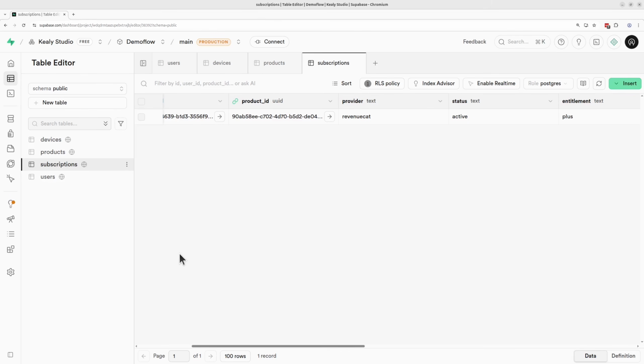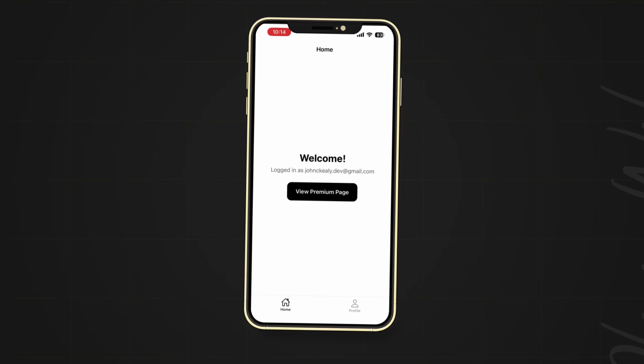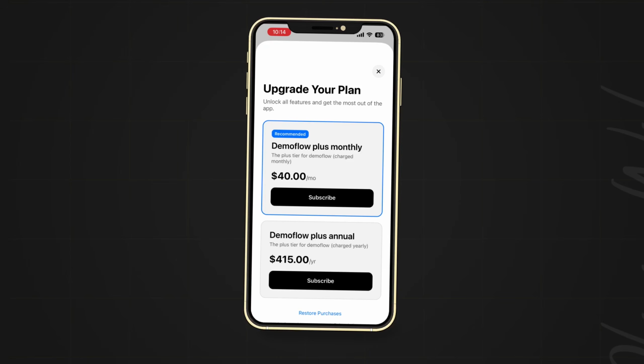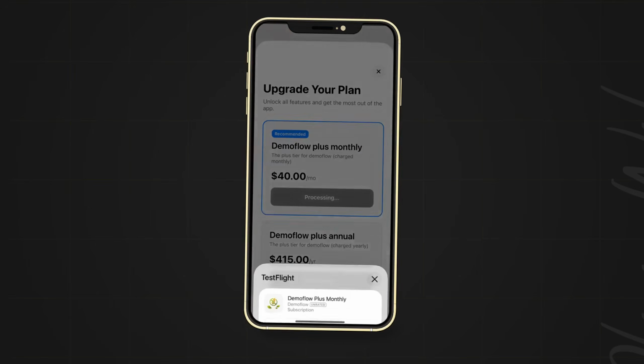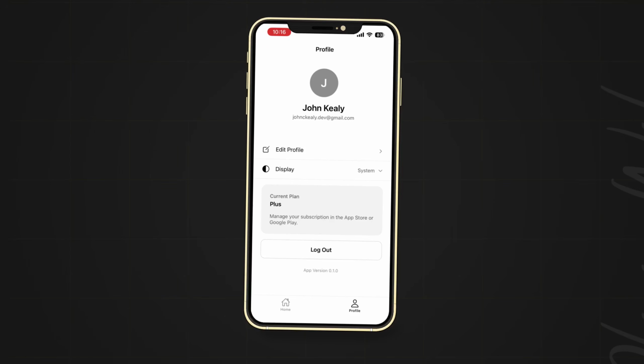Let me show you what this actually looks like. This isn't a follow along, I just want you to see how the pieces connect. Here's my database. I've got a table for products, that's what I'm selling. I have a paywall in my application that loads data in from this products table. And then I have a table for my subscriptions, which governs the entitlements. And so the app will know who's allowed to access what.